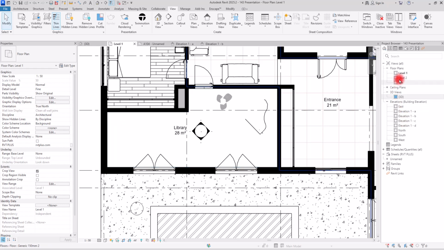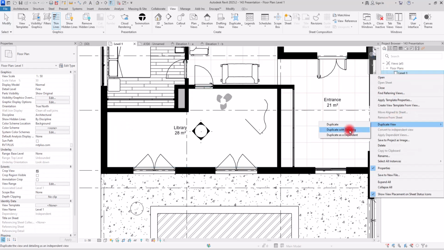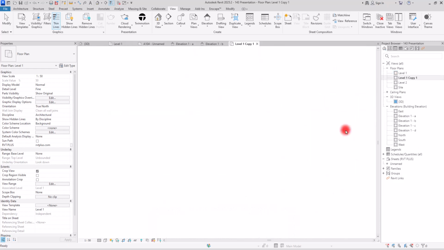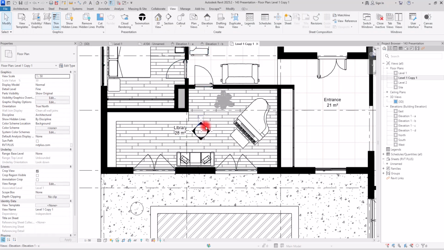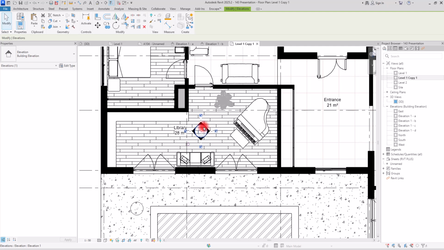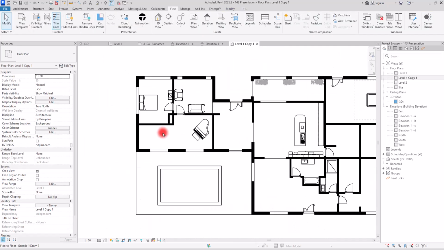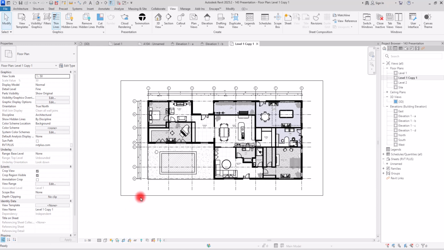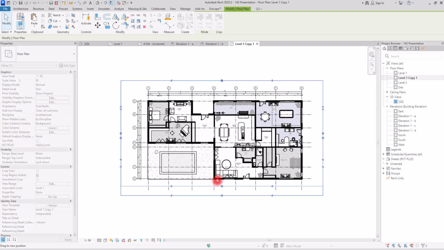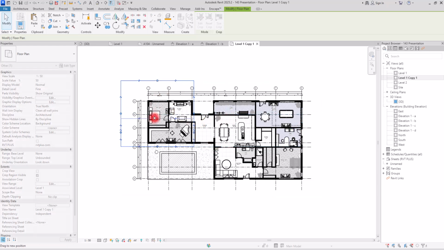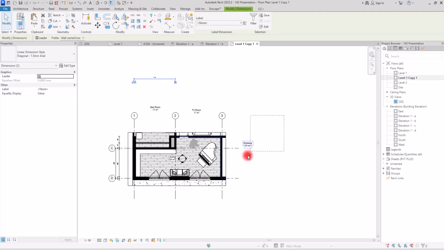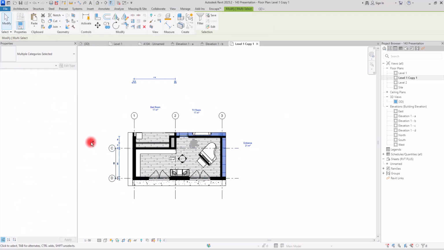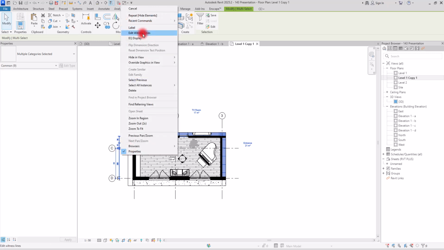But before that, I want to create a duplicate like this one, and I will go with duplicate with detailing. In here I'm going to just simply hide this generic model and also this one, this elevation. I'm going to simply hide it, and before I place it where I want, I will make it a little bit smaller like this. I just want to have this area, so I'm going to just add this plan to my sheet. Okay, this way I will delete or hide all of these text, as you can see in this part.